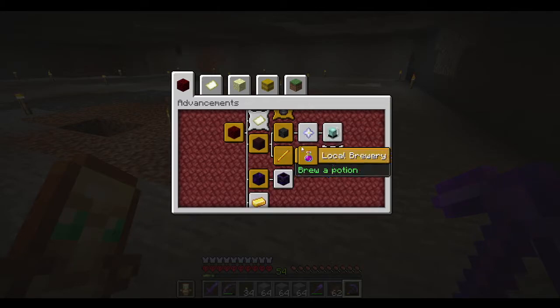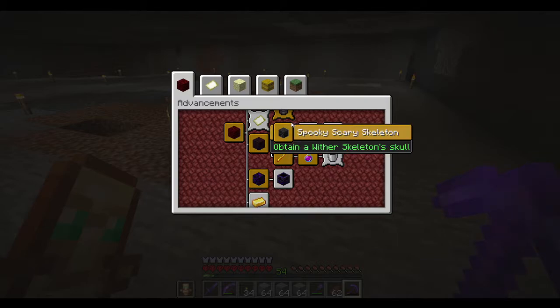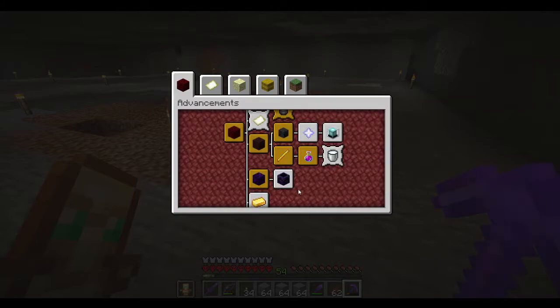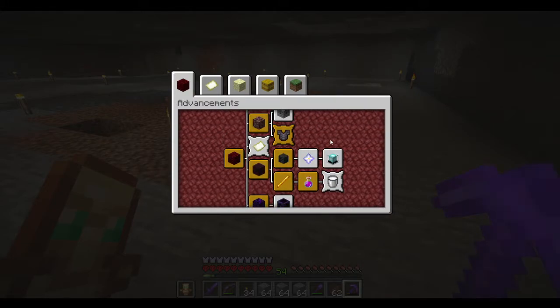So this is where we need to go. Summon the Wither, construct and place a beacon, and then there's a third one that will pop here that will be a fully charged beacon. So all three of these we can kind of knock out in quick succession, and then we've got a few more that are just kind of one-off and oddballs.